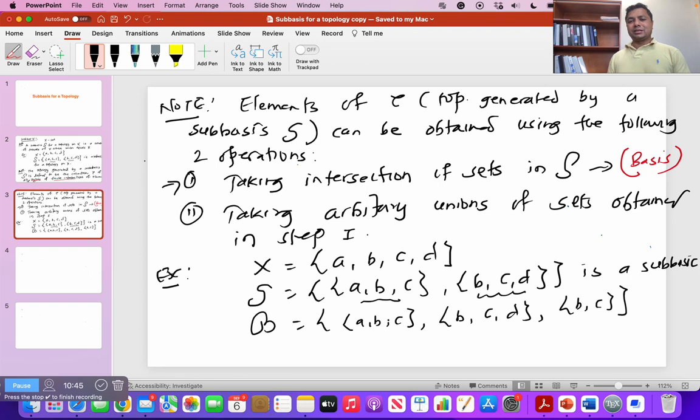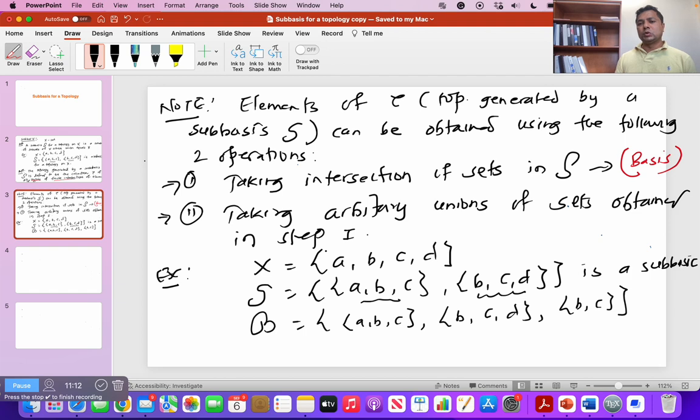So this is the basis for the topology on X, and if you want, you can check whether this collection forms a basis for a topology on X or not. If you check, you can see that this collection forms a basis for a topology on X. So we are done with the first step.